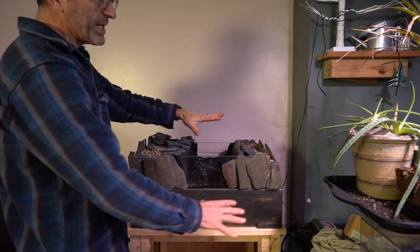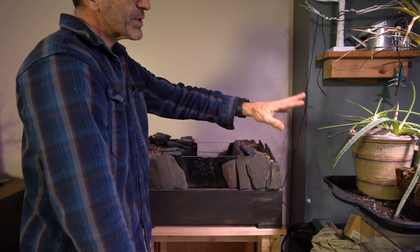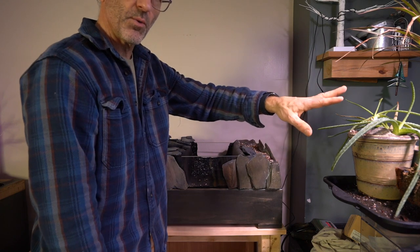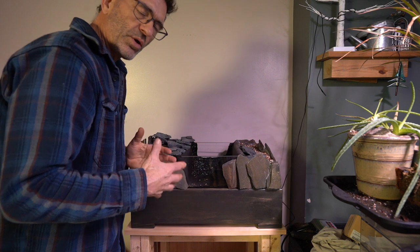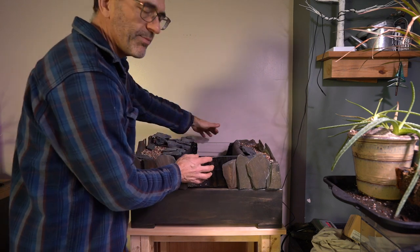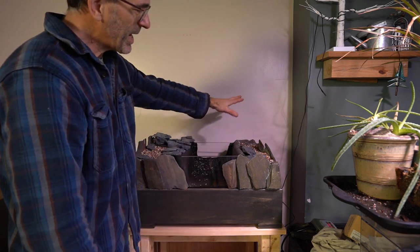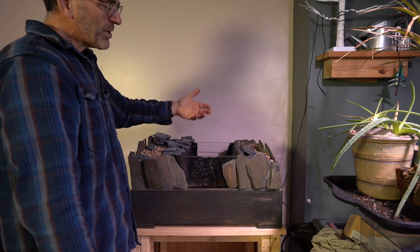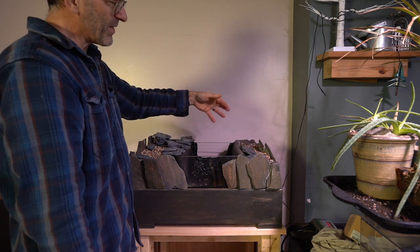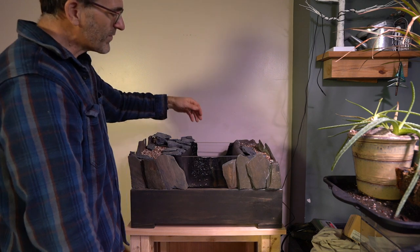The reason I put the pot over here is one — it didn't fit on the other stand, which felt a little rickety — and two, it's also too close to the north-facing window. Fish tanks that are too close to windows can get a lot of algae buildup, and I don't want this to get too algae-ridden. Of course I say that, and then I'm going to have bonsai trees here with lights on for at least 12 hours a day, so I'm going to have to be very careful with algae management and the light that's needed to keep the bonsais healthy.